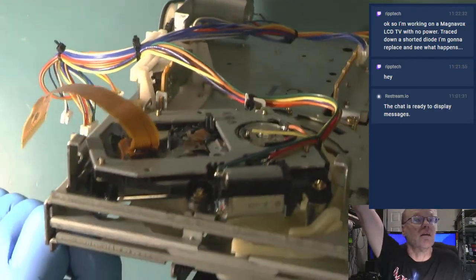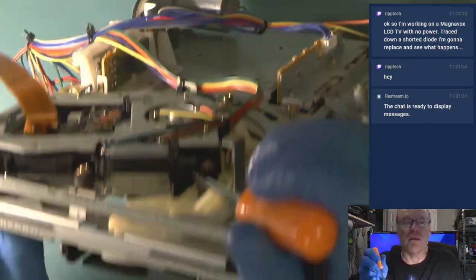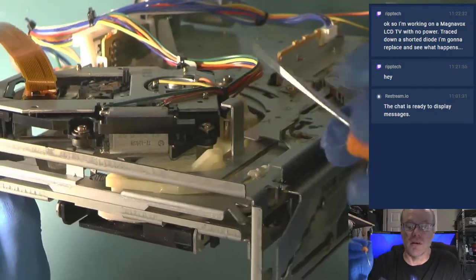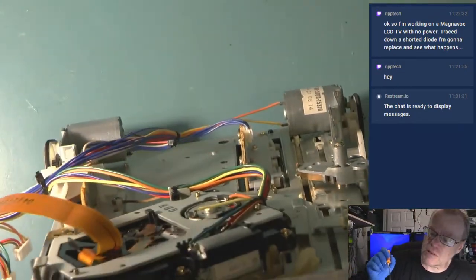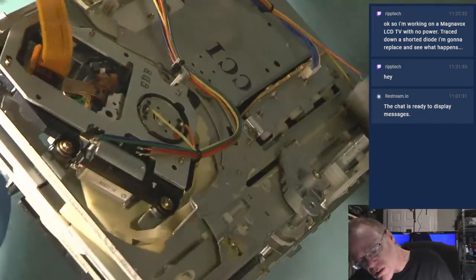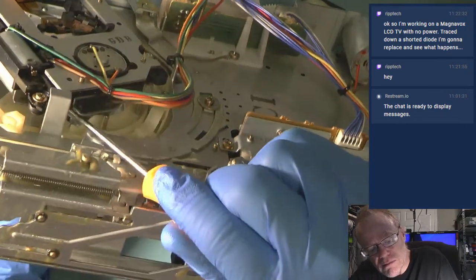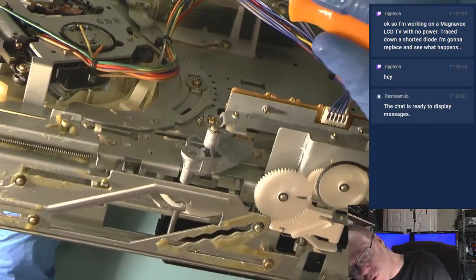Where is this at? Okay, you can see right here. I can get it in the light. There's a little wheel right here that's connected to that motor. There's a little tiny short belt that goes to another pulley. And I'm trying to turn that pulley and see if anything moves. But I literally can't get in there to turn it. Yeah, it's just grease from this mechanism that's getting everywhere. Okay, there it is. But can I turn it? No. Why not?